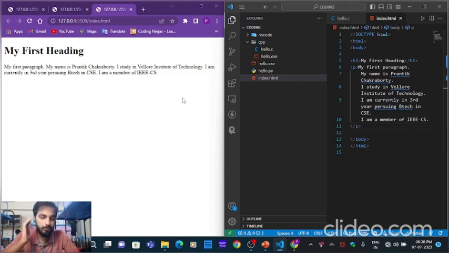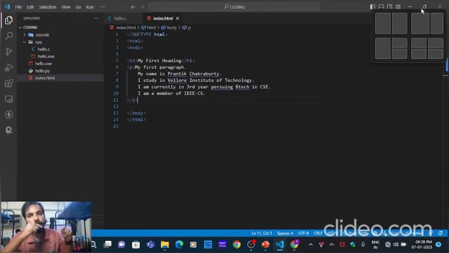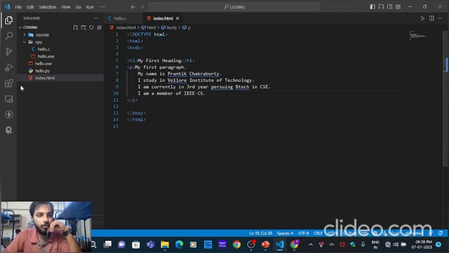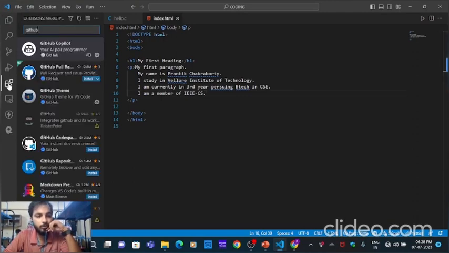See, it is working. So this live server also doesn't need any kind of internet. Without internet also you can do it; just for installations you need VS Code and all those extensions which you want to install.